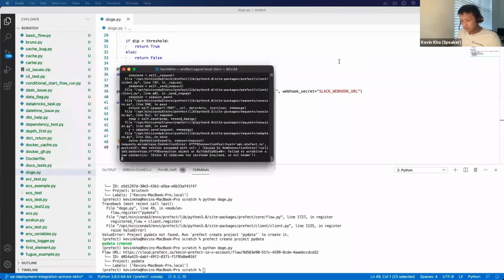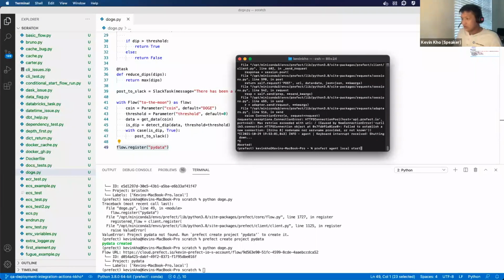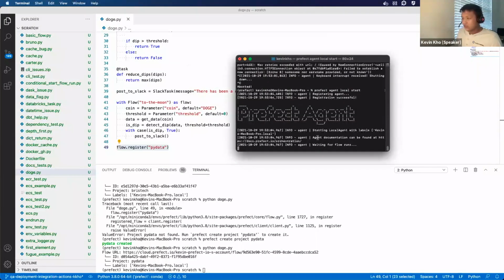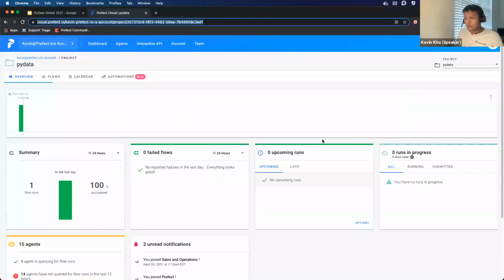And now what we have to do is start an agent, and this agent lives on your infrastructure, polls Prefect Cloud every 10 seconds: hey, is there a flow to run? And if there's a flow to run, it pulls that flow down, or not really down. It's more like it finds where that flow is stored. We don't store it for you. And then it pulls it, and then it executes it on your agent. So all the execution lives on your infrastructure. And this is one of the biggest reasons why people use Prefect.